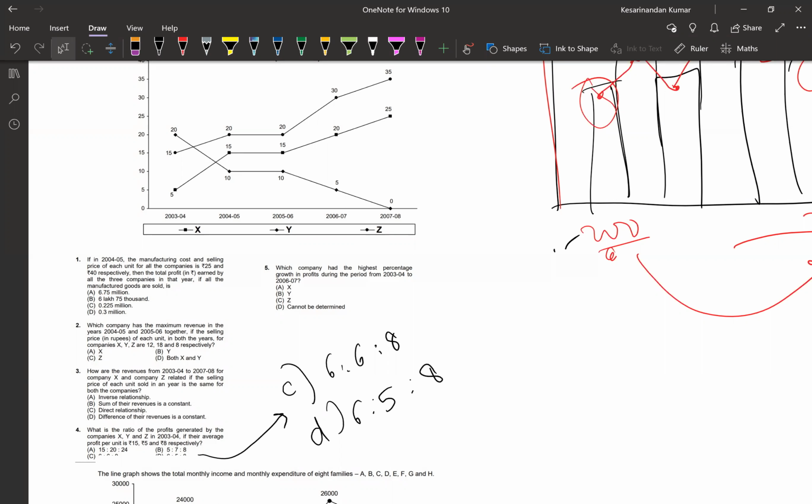Sometimes easy questions in line graphs can easily be expected. If you have a look at the CAT 2015 paper, IIM Ahmedabad asked quite an easy question on line graphs in a difficult DILR paper. So sometimes you can expect surprises on the easier side as well in a difficult paper. And what happens is because people find the paper difficult, they think that even this set has some hidden tricks and is difficult. So you need to be fast with your calculations.